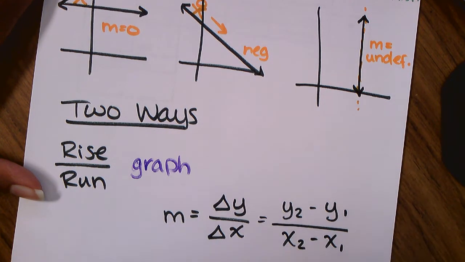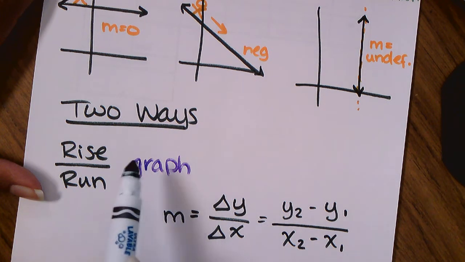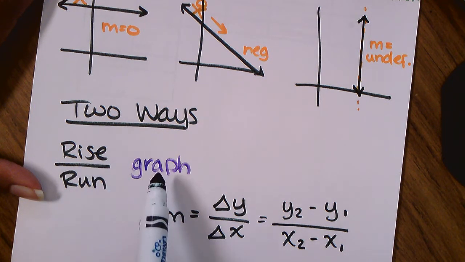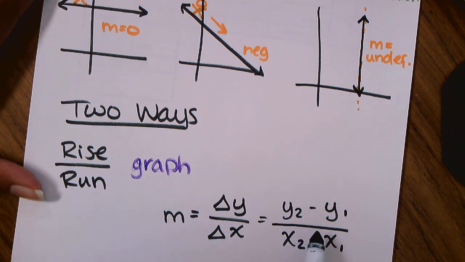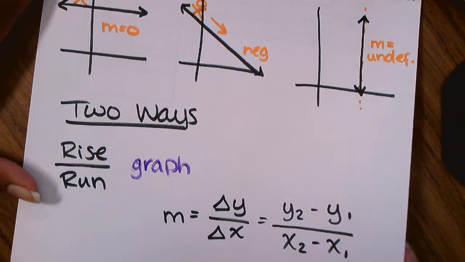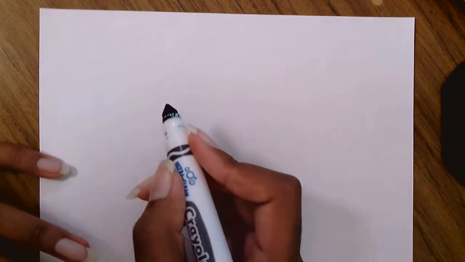So if you're given 2 points, you would just choose 1 point or one ordered pair to be your first value, your second one to be the second value, and you'd have x and y ordered pairs for both. So you can use either rise over run if you have a graph, or you can use this equation if you have points or a table. So let's first take a look at what that looks like if you have a graph, because for me, a graph is easiest. Even if I'm given a table or ordered pairs, I always just draw myself a graph and I do rise over run. It's just the easiest because I'm a visual learner.